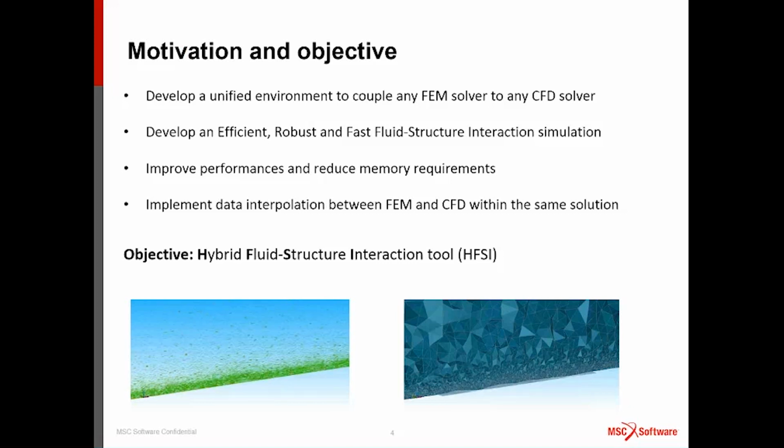The other important aspect that I already mentioned is that we implemented interpolation between the structural and the CFD solvers within the same simulation. So the only things that we need are the CFD solver and the structural solver, and everything is done automatically. For this reason, the objective was to develop something that we call a hybrid fluid structure interaction tool, hybrid because it is general. We can apply it to any structural and CFD solver.